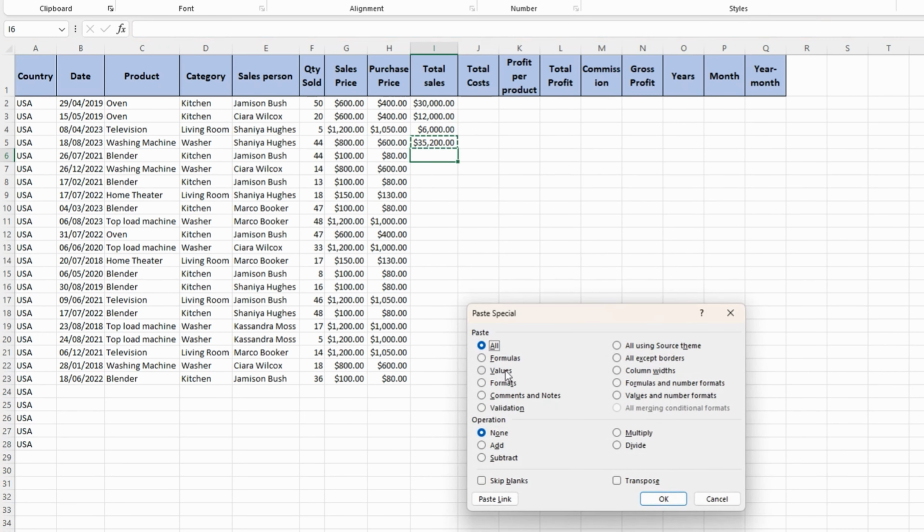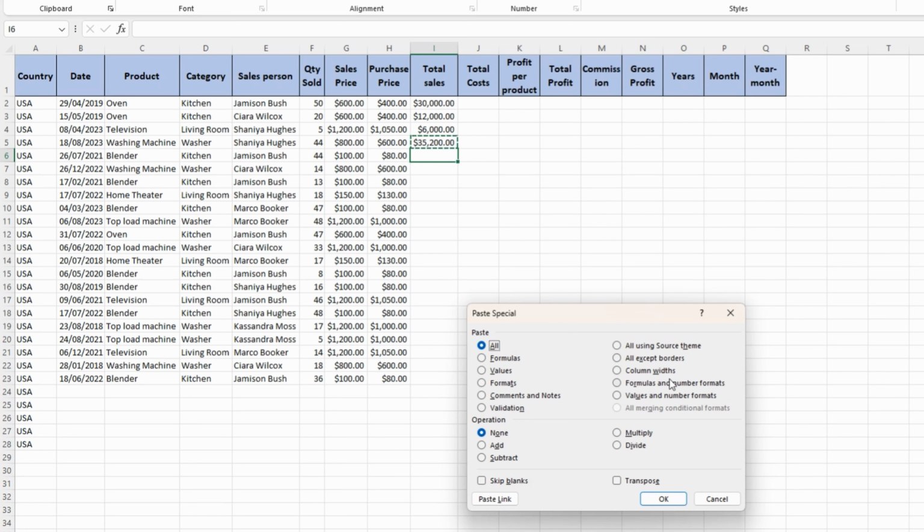You can copy values. You can copy format only, like the dollar sign. You can copy comments and notes. If there is any comment, you can add one by right clicking on a cell and choosing insert comment. Validation, we'll go through that later. What is validation? And so on. These are not very difficult, but you can try these.